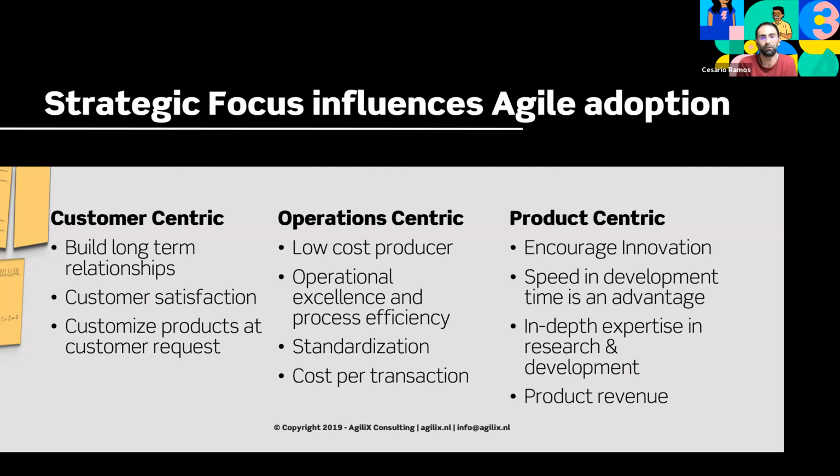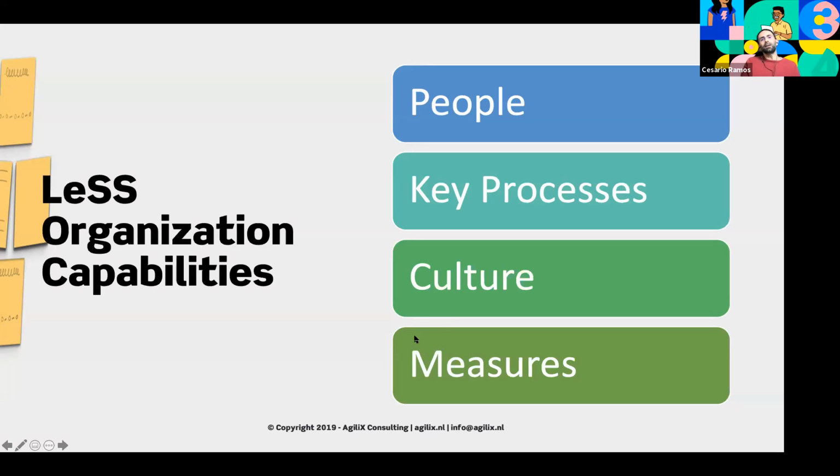So speed would be a capability that will give you success in your organization. So these things are important to know, so that you know what it is that you want to design for, which capabilities you want to design for. And of course, then we need to combine those with the less organizational capabilities, which are, as we all know, we want to have stable teams.